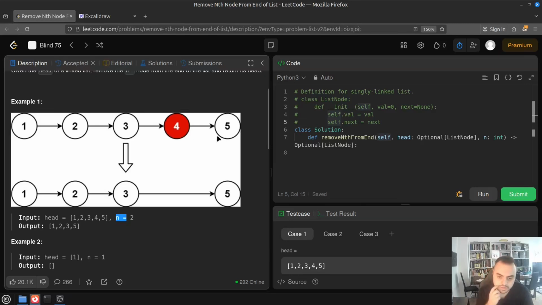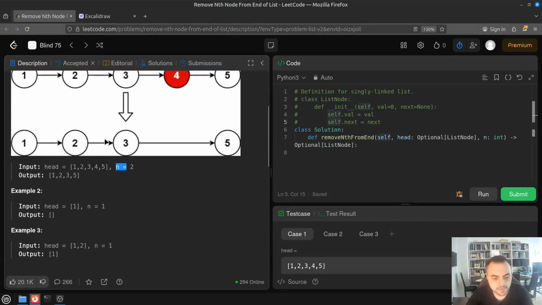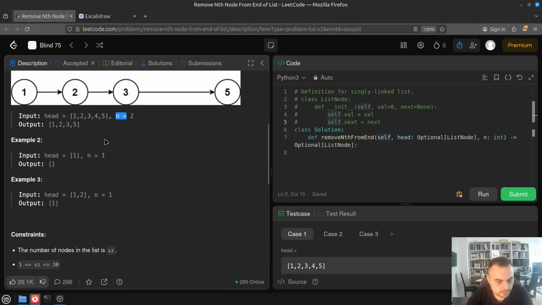And of course, there are some edge cases. For example, if the element that you want to remove is the last element, then you simply point to None. And if it's the first element, then you just remove the first connection and move the head, and that's it.